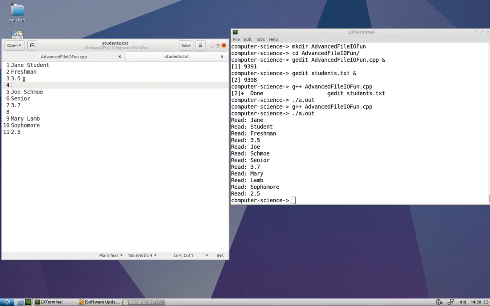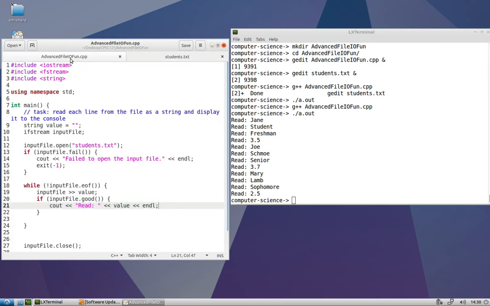So take a moment and think about how we fixed this problem before, where we wanted an entire line of text to be read in as one string instead of strings separated by spaces read in as individual strings. How we fixed this was by using getline. And we can use getline with an ifstream variable as well. It's actually pretty cool.